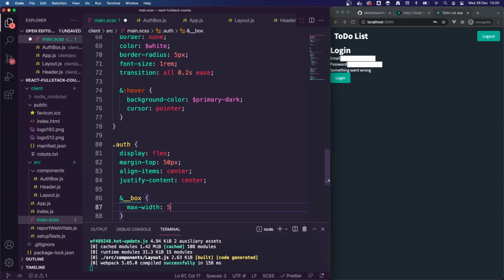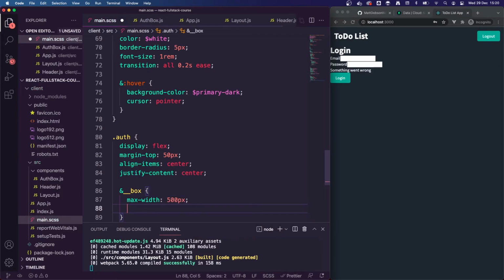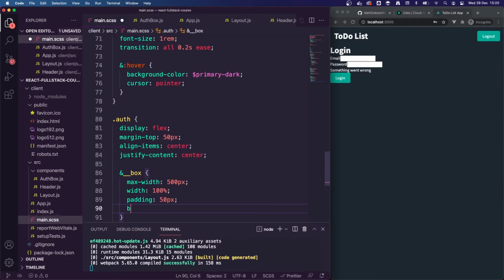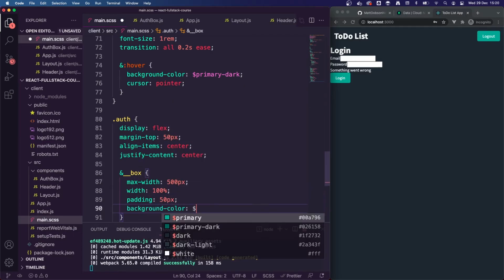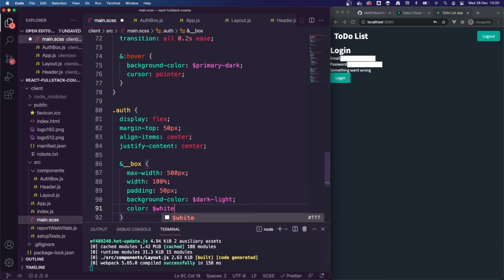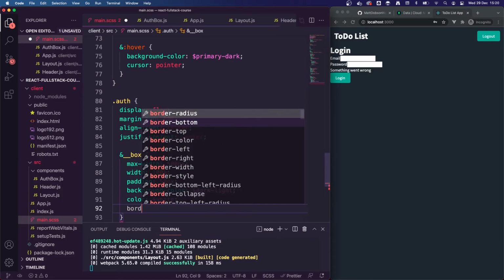It's going to have a max-width of 500 pixels, a width of 100%, a padding of 50 pixels, and a background-color of dark-light, and a color of white, and a border-radius of 5 pixels.